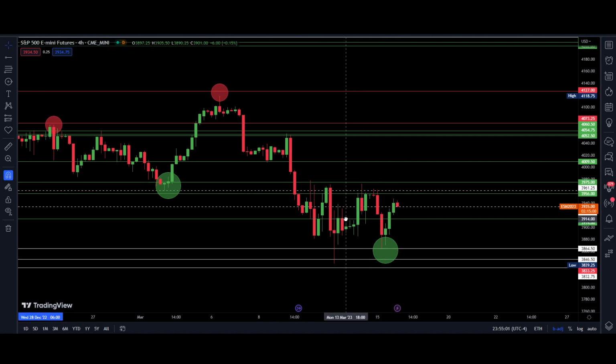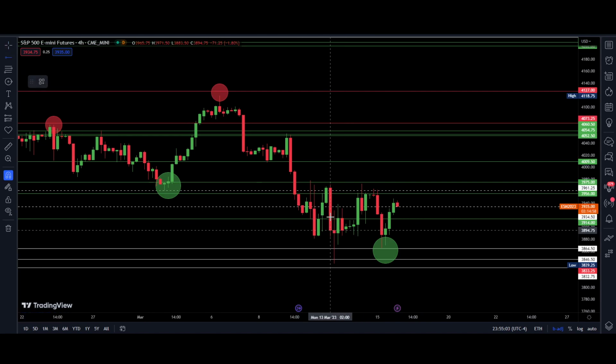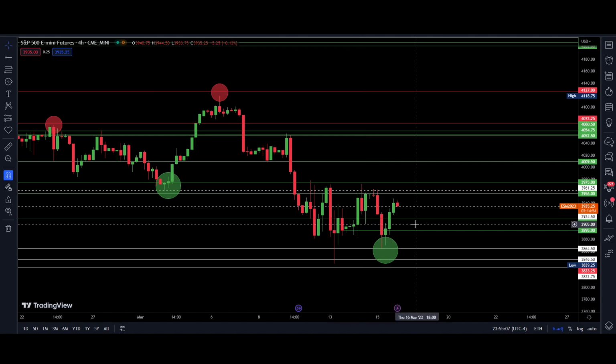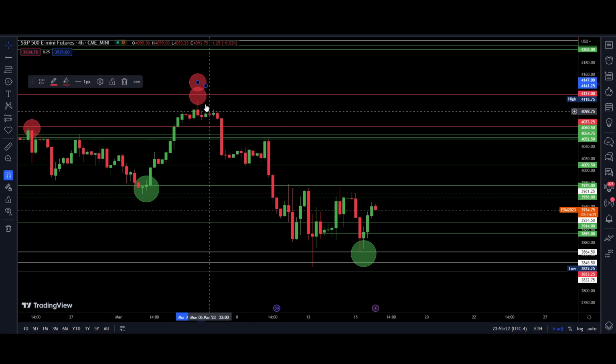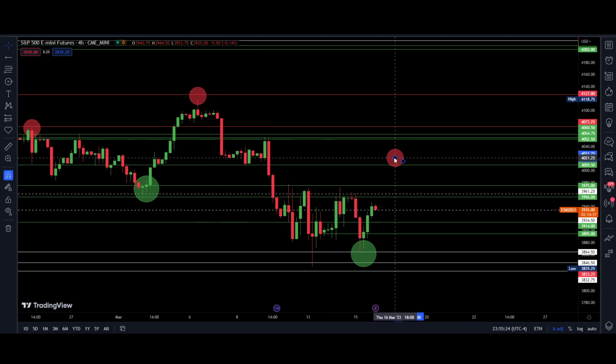Probably test this. This is where it gets a little bit tough, and I understand that. Somewhere in there. And then those guys will just need to get above this and then this. And then ultimately, somewhere up in this structure is where the next place is that you would expect to see sellers show up.